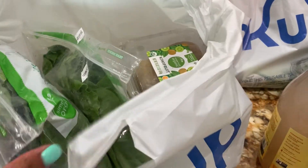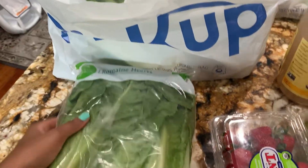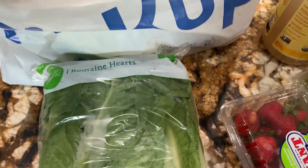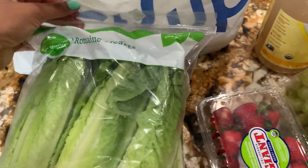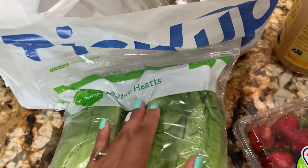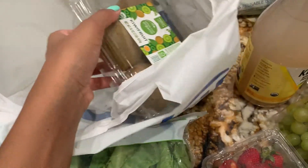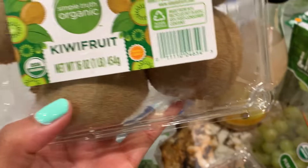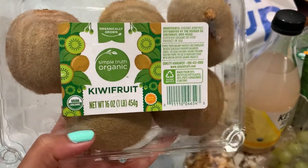These are the romaine hearts that I plan to show you all — we're going to be having these for lunch today and probably quite a few different versions of the wraps I'll be doing this week. That's why I went on and got two packs and there's three that comes in each pack. These are just some kiwi fruit that I got as options for snacks.